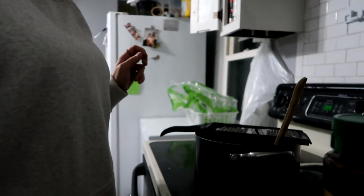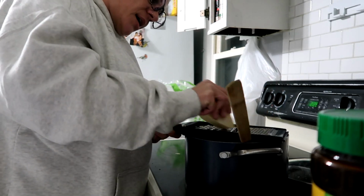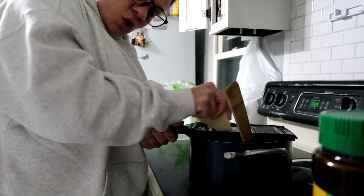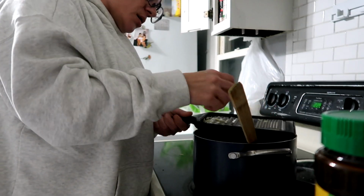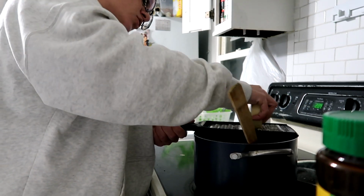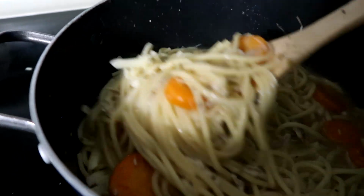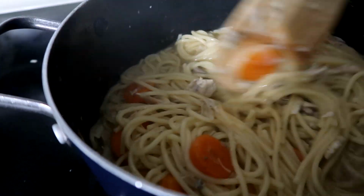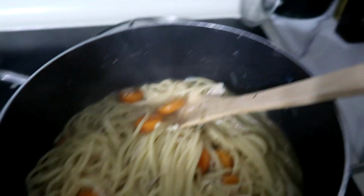I don't have grated Parmesan cheese. I only have the real kind. I actually bought it to make real fettuccine Alfredo, but I ended up not making it. So I'm using it for the chicken noodle soup because it tastes so good when you put some Parmesan cheese in it. If you've never had chicken soup like this with the broth, and put Parmesan cheese in it, you should try it. There's the cheese. Now we're gonna mix it all up. It gives it a different taste, like a creamier taste. It's very good. And that is what we're calling dinner. Doesn't look as good on camera, but it's gonna taste good.